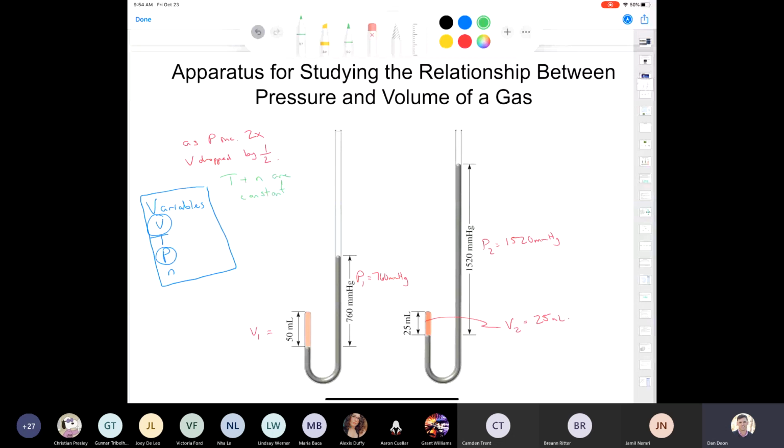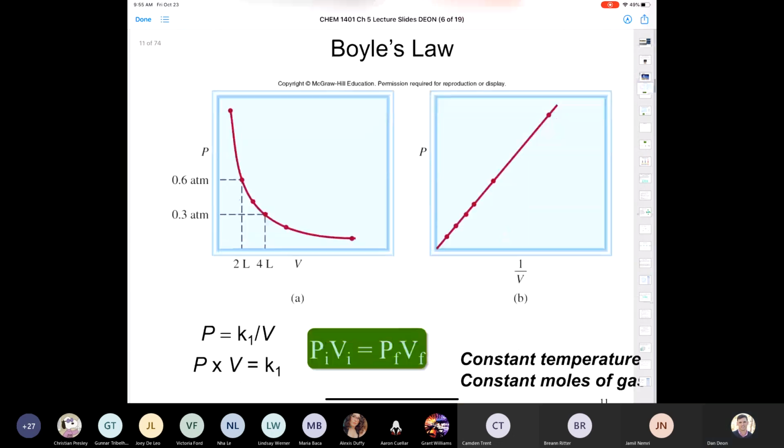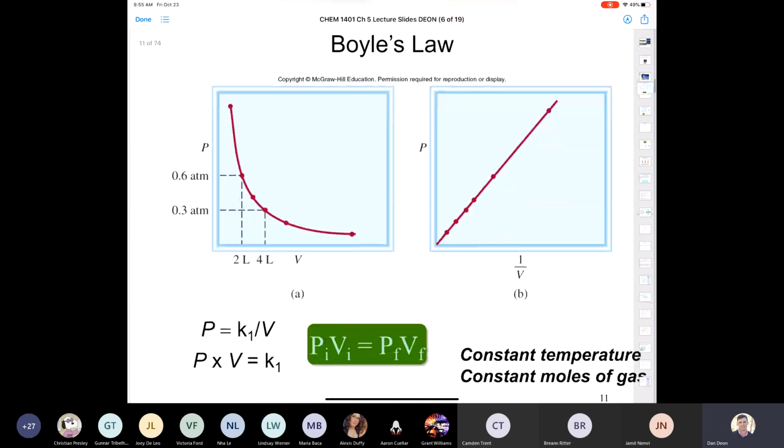If I wanted to start messing around with those, that's something else. Okay, that's a different study. But right now we're just looking at the relationship between pressure and volume. And what I was getting at was I can make a plot of the volume of gas at different pressures. And look what happens when you make that plot of pressure versus volume. You get this non-linear curve that's shown here on the left.